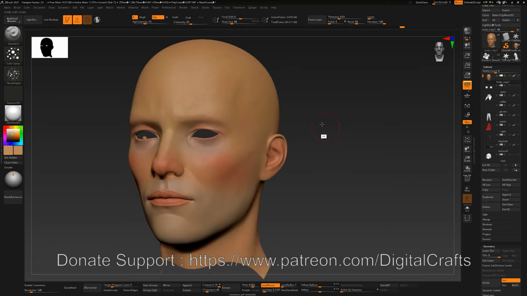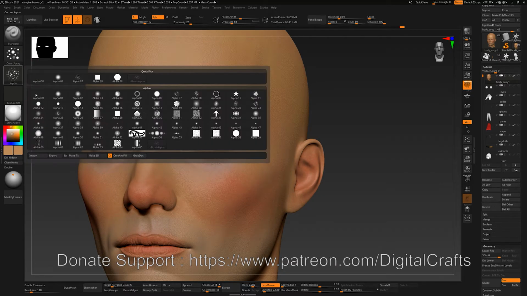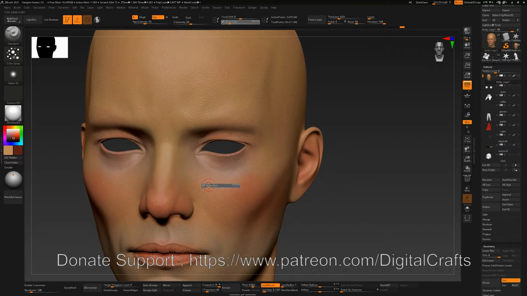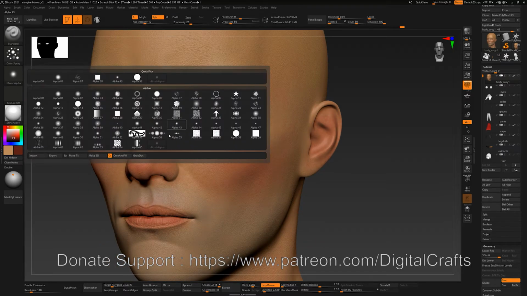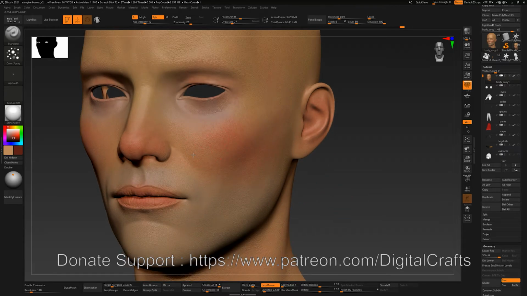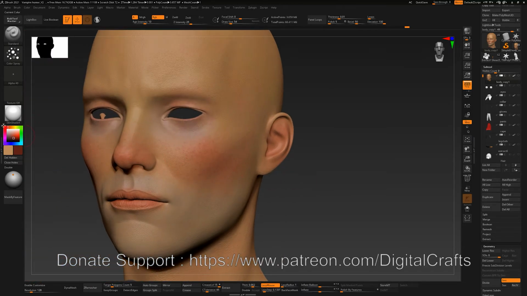Yeah. And you can see that we have this really cool texture going on, and I can spend just a bit more of my time adding some freckles or some other stuff. Right now it's big, so let me select a smaller alpha like this. You can see that I'm adding some skin pore details. I can also add some other color variations, like I can add a purple in the eyes.